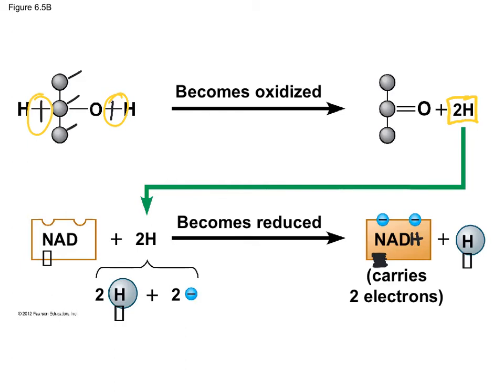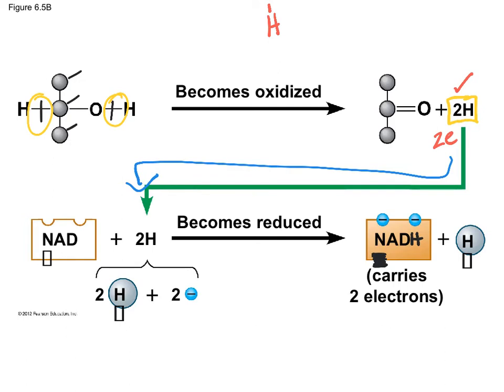If you remember from the periodic table, hydrogen has 1 electron, right? Just that 1 electron. So if we've lost 2 hydrogens, that means we also then have 2 electrons. So we've got hydrogen plus its 2 electrons. If we carry through that chemical reaction following the green arrow here, we would have NAD, this special enzyme existing inside the cell, and it has the ability to accept 1 hydrogen atom plus 2 electrons.